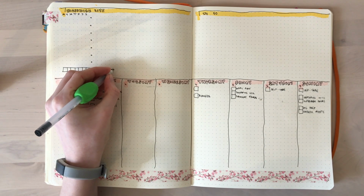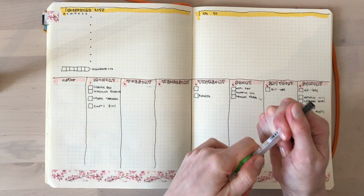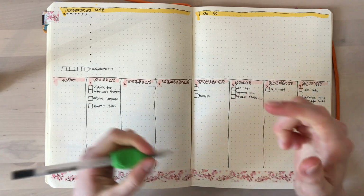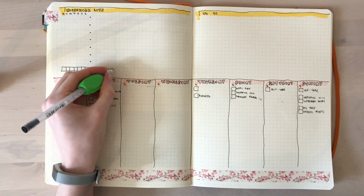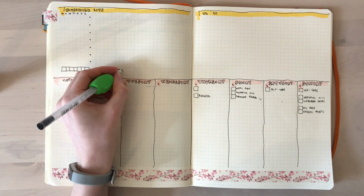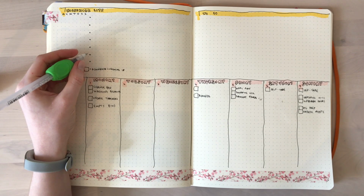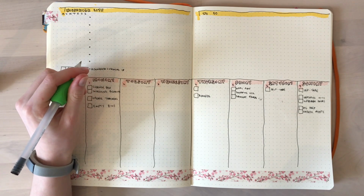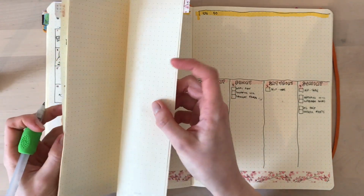Oh, also, I didn't mention what pen this is. This is a Sakura... Oh, I've got pen grip on here. A Sakura Gellyroll 06. It's fine. It smudges more than I would like it to. I really like the G-tec C4, but I have to press a bit harder with that one, and it hurts my hand to write with more. So even though I like the look of it, it's finer and the ink smudges less or dries quicker. I'm using this one because it is kinda on my hand.